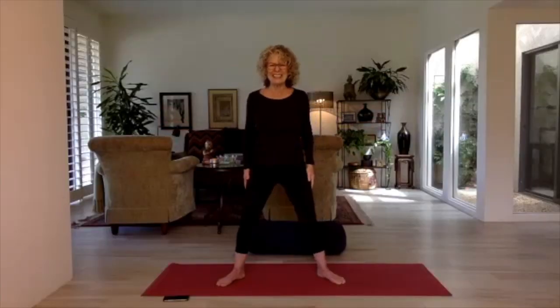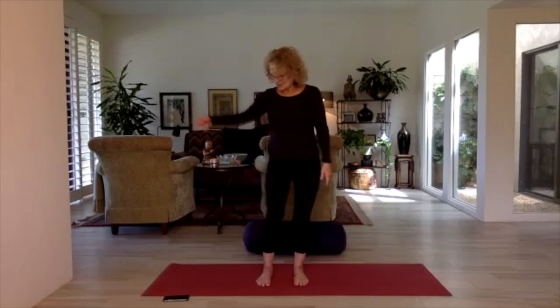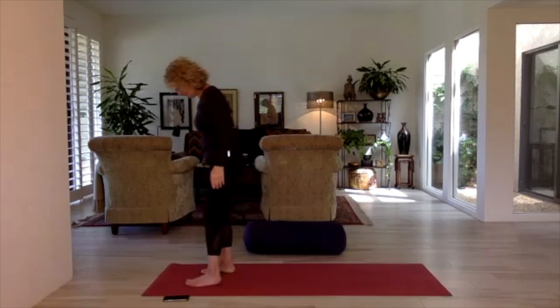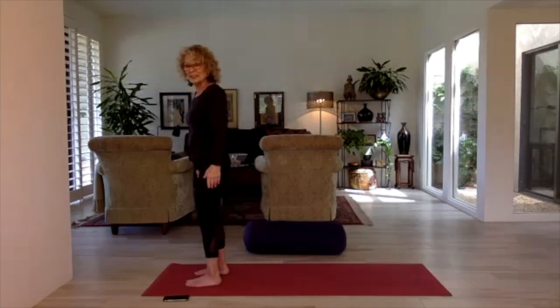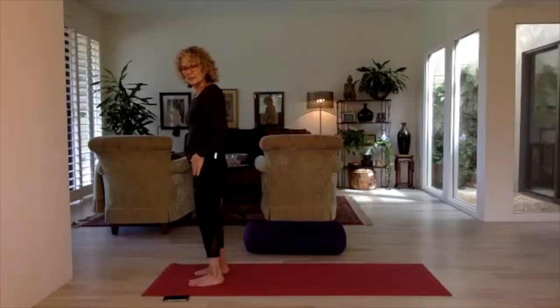Lower the heels, lower the arms, straighten the legs, heel, toe, the feet in. Beautiful. Come to the top of the mat. If you're not there yet, I'll demo from the side here. Beautiful. So look at your feet. They should be hips distance apart. We'll get into a little movement here.